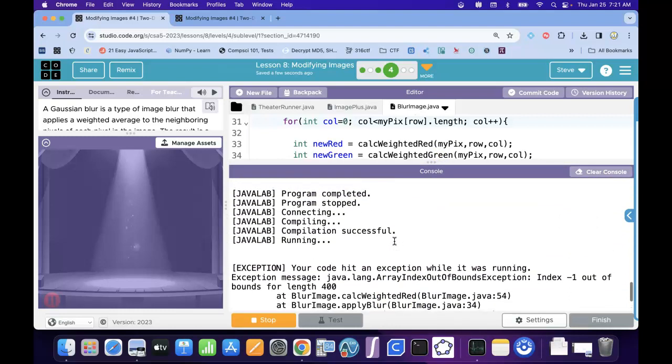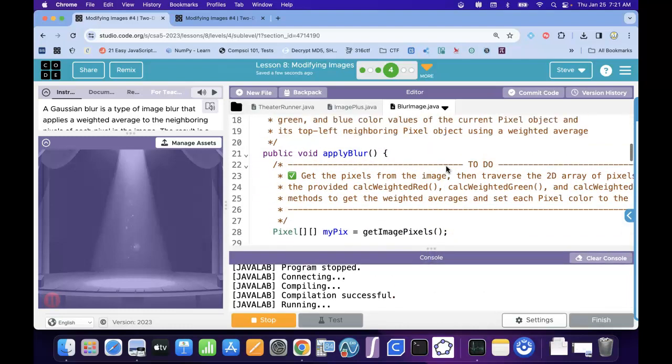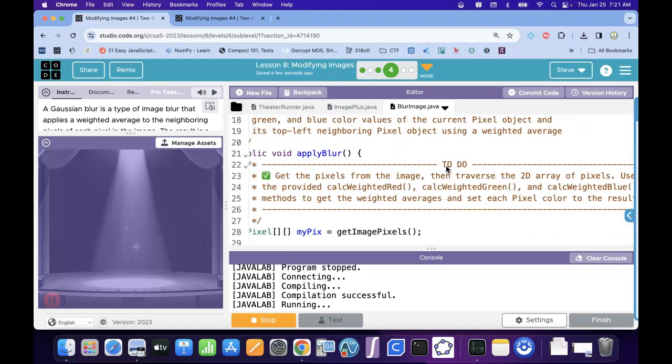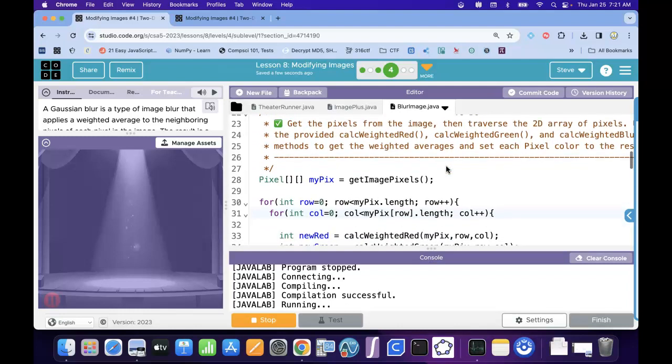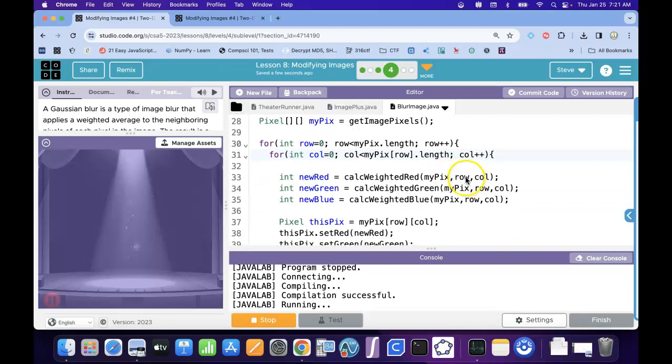No, once again it didn't work. So I keep hitting an exception. I don't know where I'm hitting that exception. So let's see. Takes the row and the column. Row, column, my pix. I spelled it correctly this time.